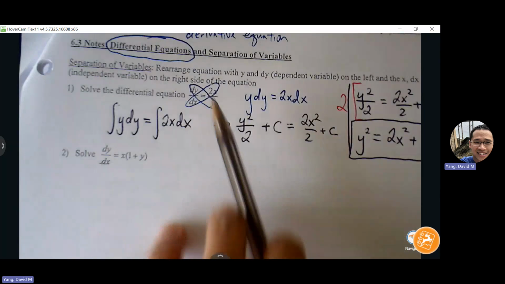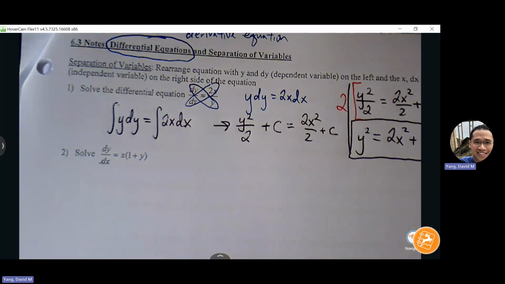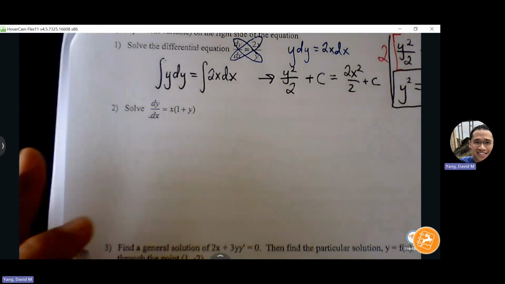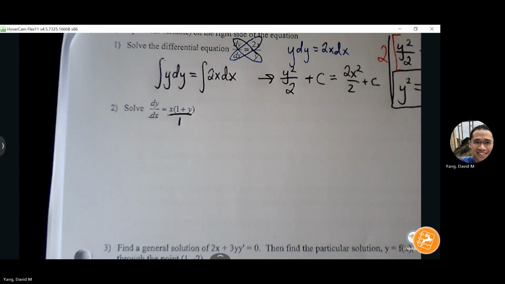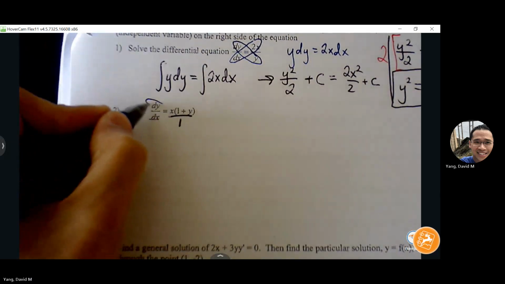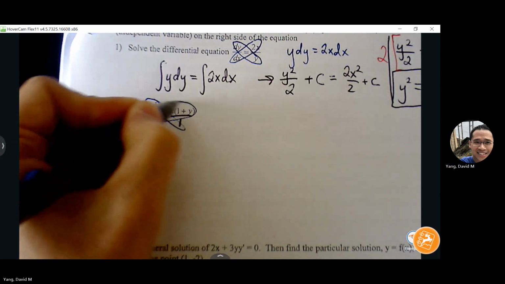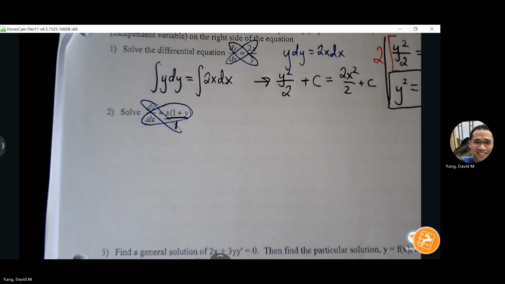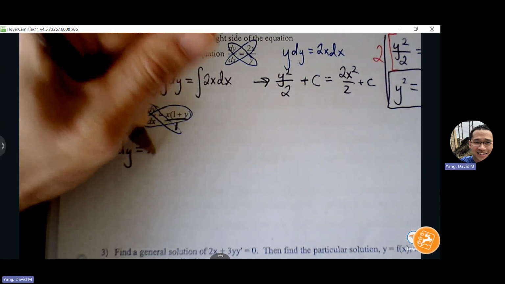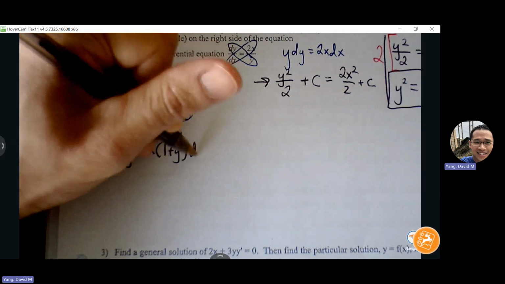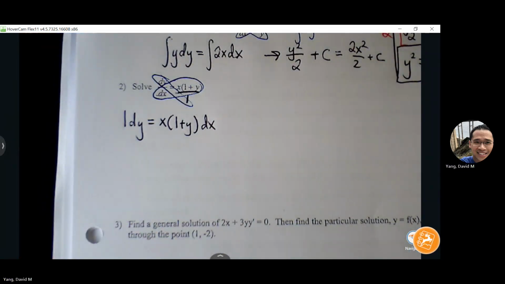All right, so the first thing that I want to do is cross multiply, right? Let's get some of the denominators out of the way. I just feel like it's easier to work with numerators than denominators. So I'm going to put this over 1, and I'm going to cross multiply. So diagonal pairing of terms. When I cross multiply, I get 1 dy is equal to x times (1 plus y) dx. Okay, any questions so far?